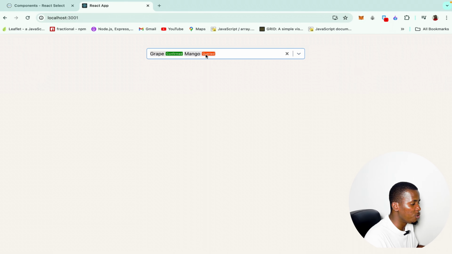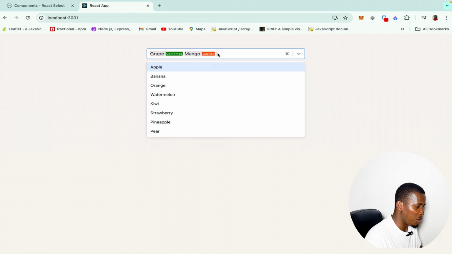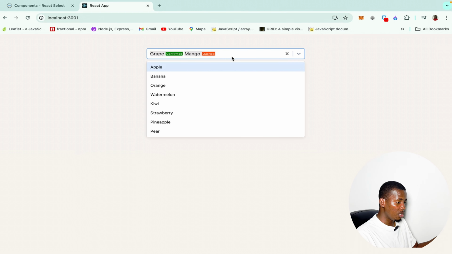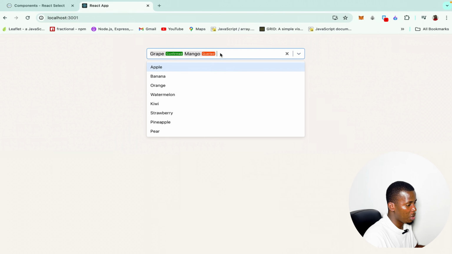Now if you are working with the multi-value container, you would also have access to the function that removes it, so you can then plug in and say maybe when you click on query you want to remove it, or if you don't want it to be removable at all. I mean, you can go as far as doing whatever you want with this. And also I think one good thing here is you can also avoid passing in the global styles, which was the initial thing we did for React Select, and then focus on styling your own custom components where it matters.